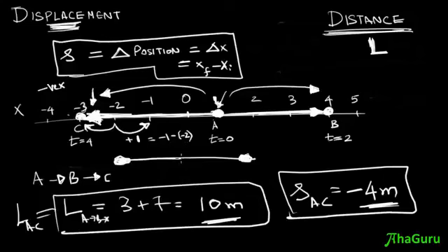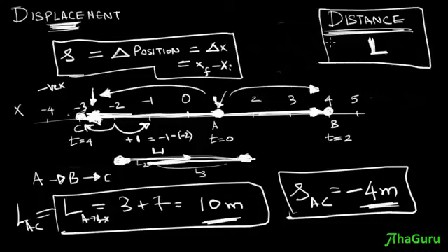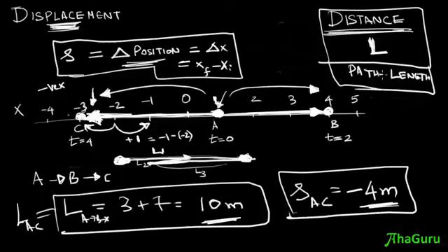But if I look at distance, well, you went forward, you could have gone back, and then you went forward again. I'm just separating this line out to show you that you went back. You're all on the same line, right? So I have to talk about L1, and L2, and then L3. And clearly L1 plus L2 plus L3 is going to be much more than just this simple length. So clearly path length or distance is a different concept from displacement. Displacement is a change in position. Distance is the path length covered. So this requires you to know exactly how you move. Whereas displacement just requires you to know your final position and your initial position.